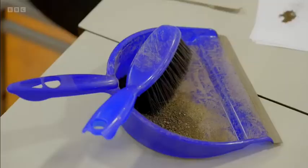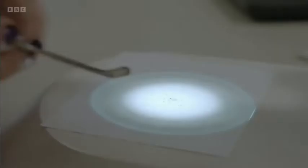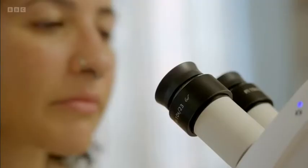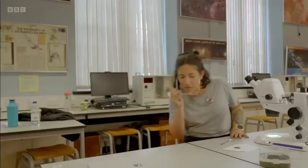Micrometeorites, also known as cosmic spherules or even stardust, aren't a recent discovery. But the fact that anyone can find them anywhere is a new idea pioneered by Norwegian geologists Jon Larsen and Jan Braley Kihle. Okay, I've been at this for a while now, and I think I might have actually found one, but I'm not entirely sure, so I'm going to get in touch with the guys who pioneered this method and see what they say about it.